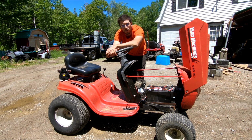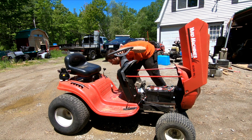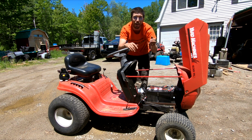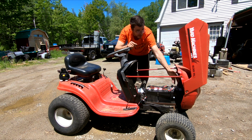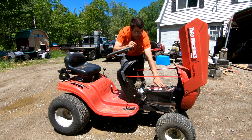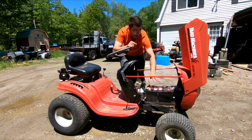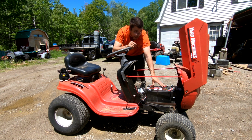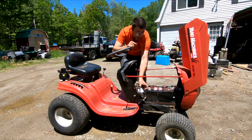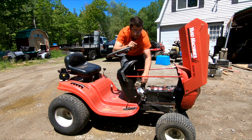I like the idea of 36 volts, but I didn't like the idea of 36 volts on these. I like the idea of 36 volts on this. It's $140 worth of AutoZone 190 cranking amp lawn tractor batteries. They're wired up in 36 volt. It actually puts out about 38, but the controller is set up to handle it. Seems to work perfectly fine.